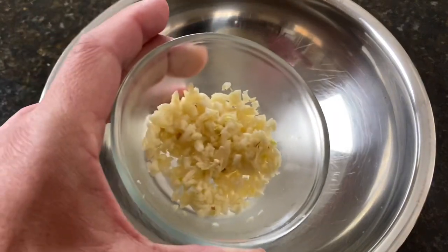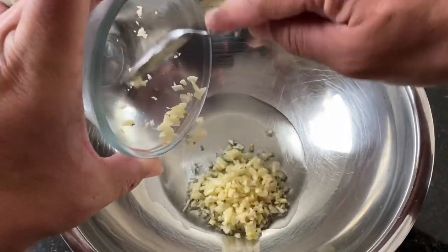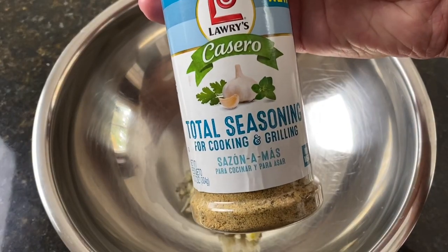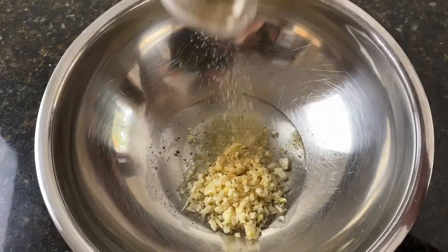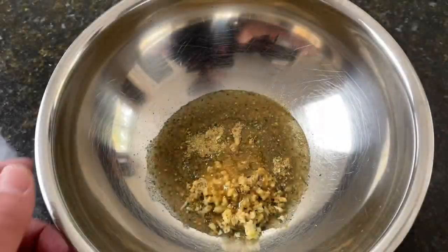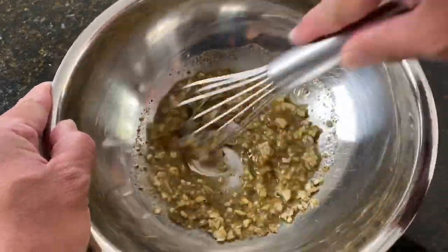Next, we're gonna put a whole head of finely minced garlic. Our next seasoning is gonna be Lowry's Casero Total Seasoning. Not sure if you've ever tried this stuff, folks, but man, it is good. We're gonna go with about 2 tablespoons of that, and we'll just whisk it into our oil and garlic mixture.